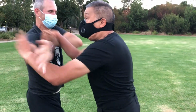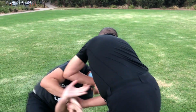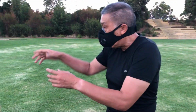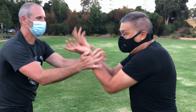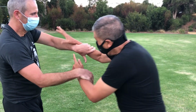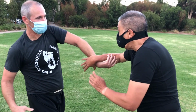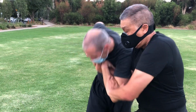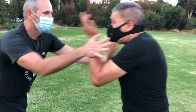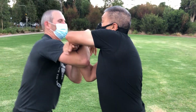Scott's trying to trap me now. I'm not even attacking, but he'll get himself into bad positions like this, right? So it allows you a lot of flexibility. Oh, that's trouble. It's relaxed. See? It just flows. But you notice using the wrist, using the thumb, if I grab it, I'm in trouble. So it's all just loose and flowing, and this develops from your Yiu Shun.